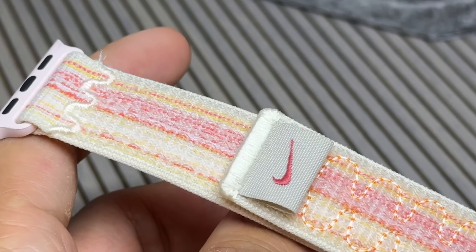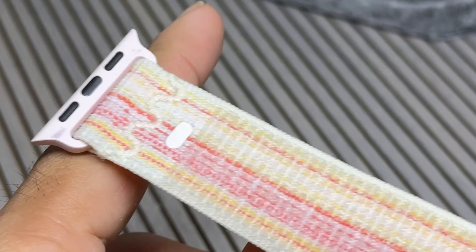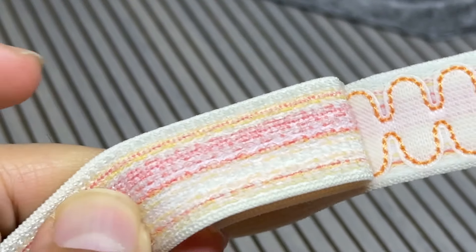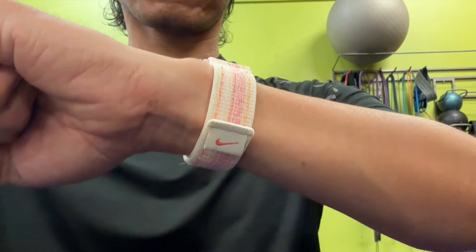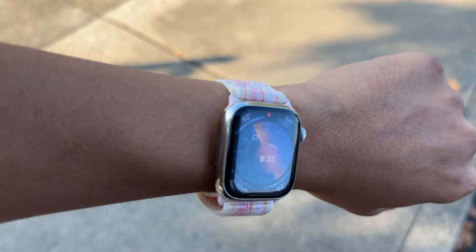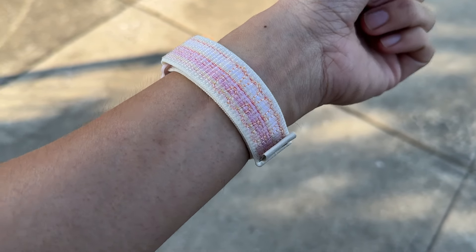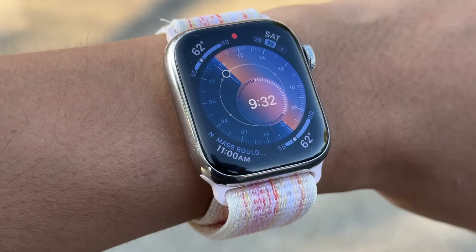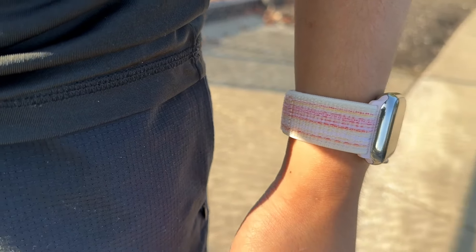The lightest of them all — Starlight in Pink Nike Sport Loop. You know this is made for the new pink Apple Watch and Starlight of course. A little more subtle in the details for those who like it — definitely a softer option visually. I wonder how cool it would look with the darker pink as the top stitching instead of the light peachy-looking pink, just to add some contrast.